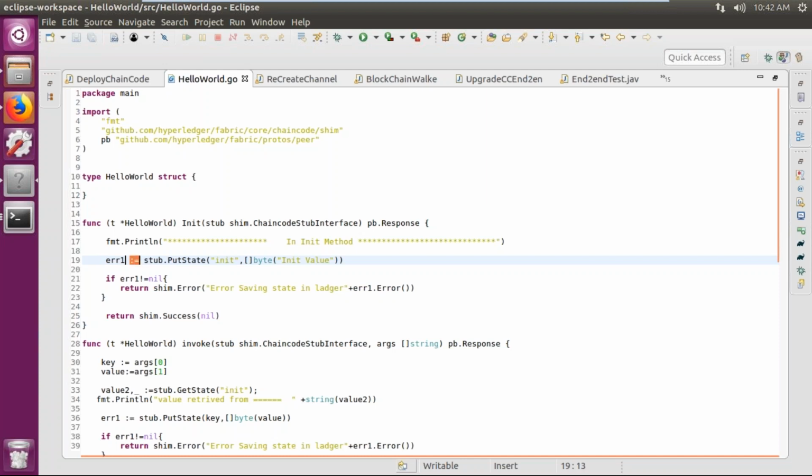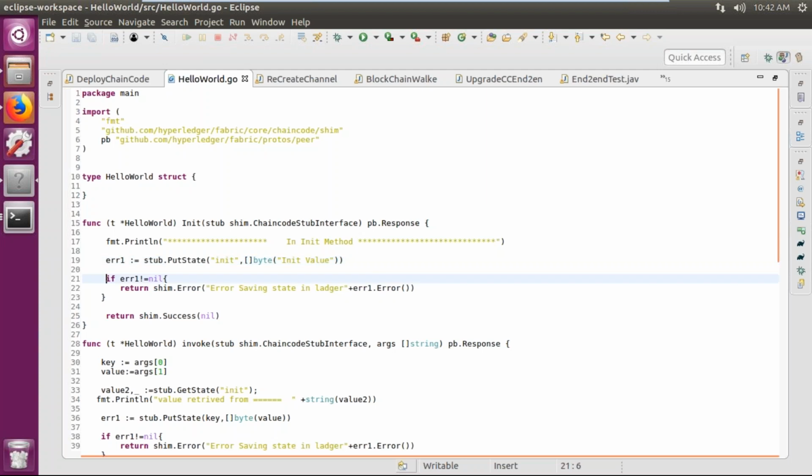This is a special syntax in GoLang that allows you to create a variable without declaring it. This is the syntax I'm using here to assign the error that may be returned by put state.